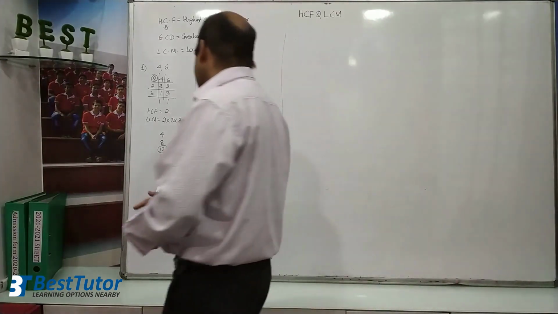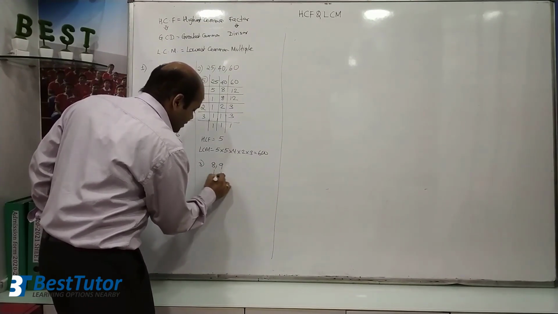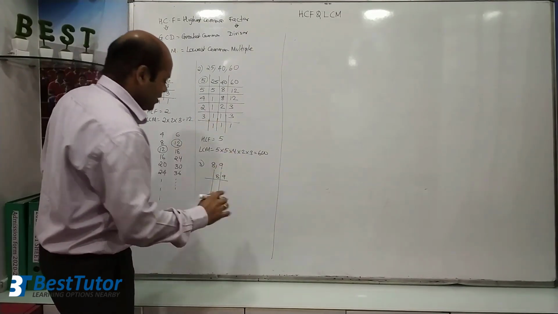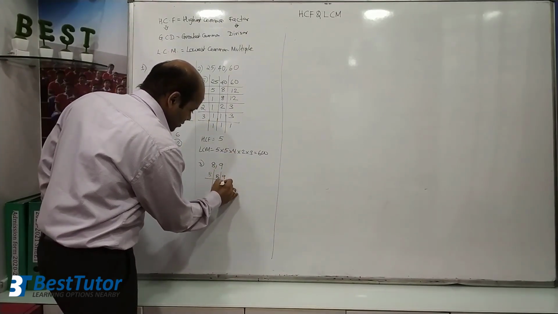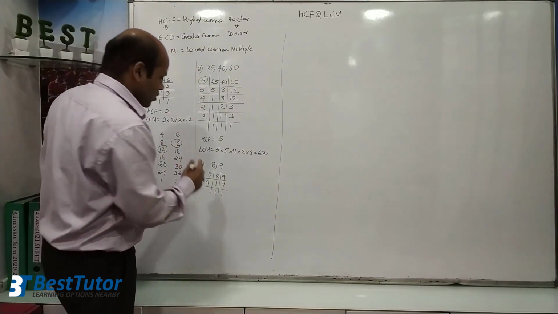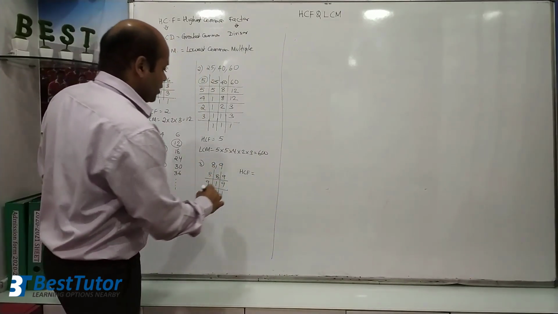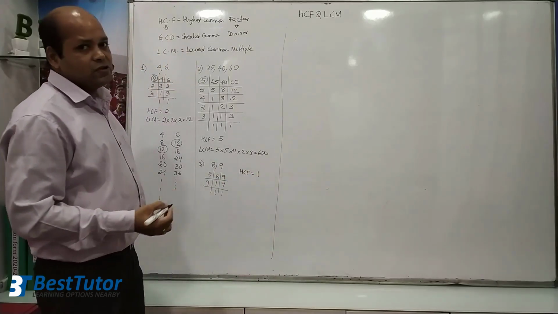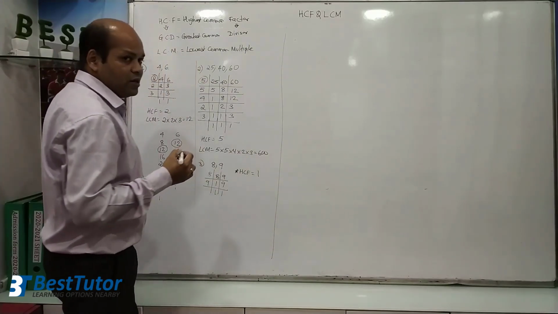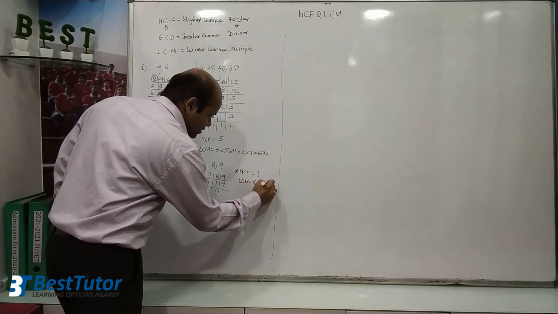So, the HCF, again, if I do it in a normal way, 8, 9, I'll see there is no common divisor. So, divide by 2, divide by 2, divide by 2, divide by 3, divide by 3. Do not do that. I'll write directly 8, 1, 9, 9, 1, 1. Not waste time. What is the HCF? I did not have any common divisor. So it is 1. Because every number is divisible by 1. So remember, when is the HCF 1? When they don't have a common divisor. What is the LCM? It is 8 into 9, 72.